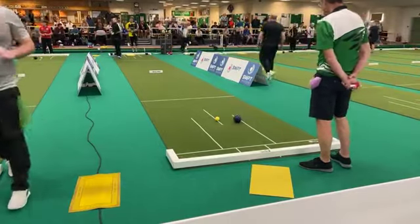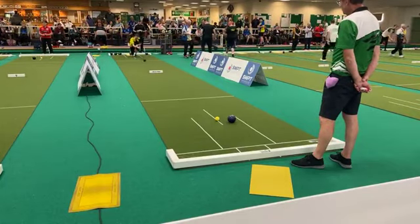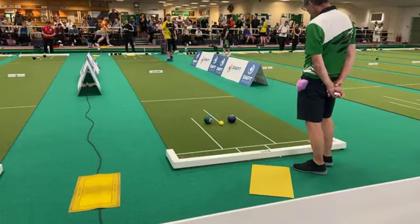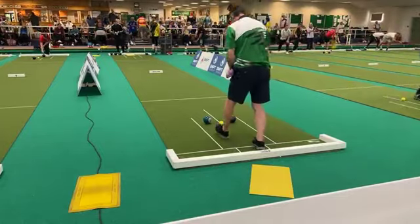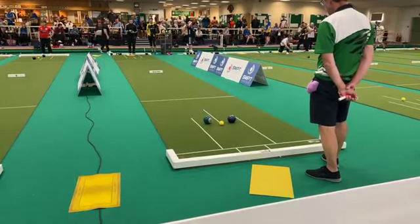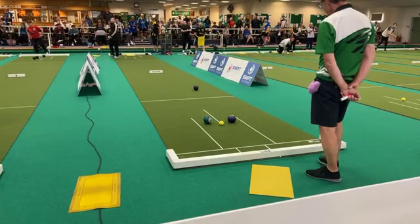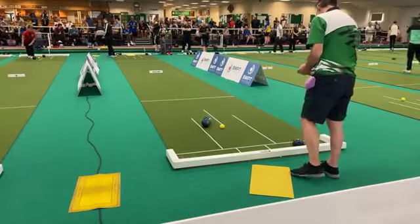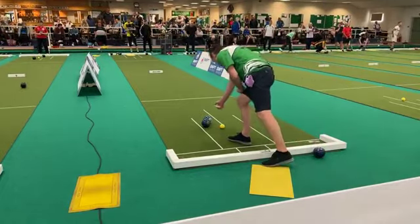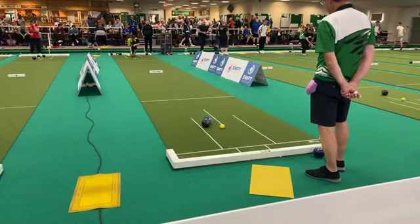Mitch puts the jack three-quarter — bowls a decent start. Stephen also on the backhand — very good, just very fractionally under the line. Mitch might fancy this. He's got to do something a bit special now — he needs six shots out of these last two ends just to get a draw. It's a big ask against somebody who's bowling as well as Steve. Mitch is a bit wide, but he's got a result — he's used his own bowl. The first bowl wasn't a toucher, so that's off. Makes Mitch's job even harder. You really need to keep your bowls on the mat when you need threes and fours.